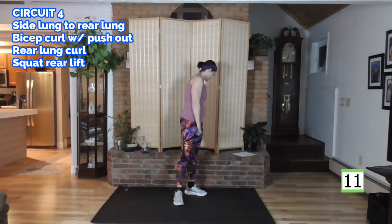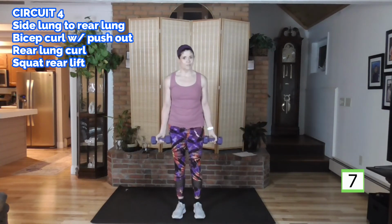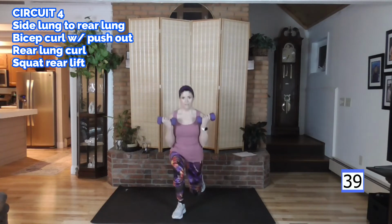Good job. Back to those alternating rear lunges, and we are going to do a curl as we lunge or as you step back. So, deep breath, get ready, right leg back, here we go. Curl as you go down, stand up.